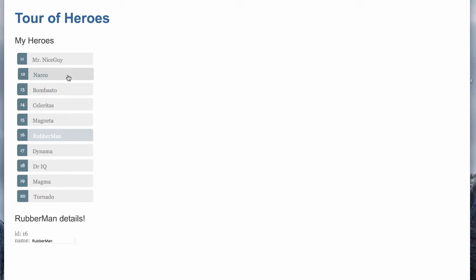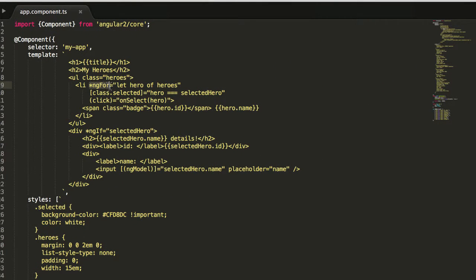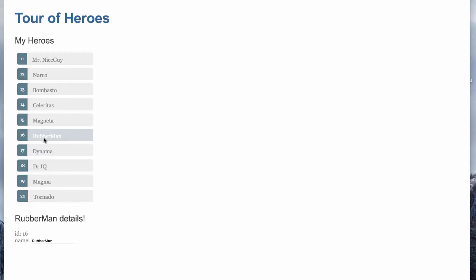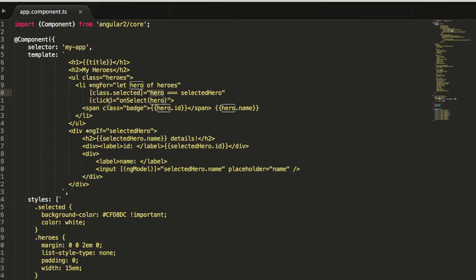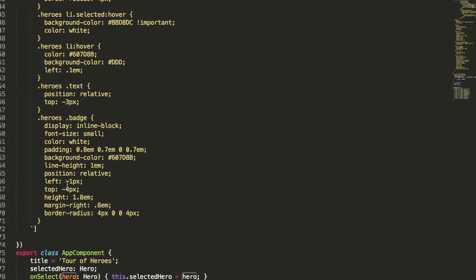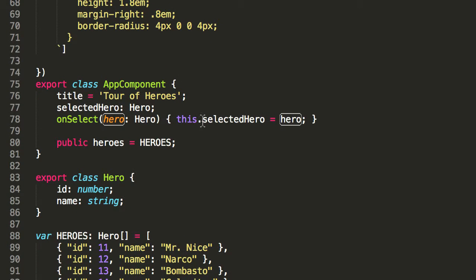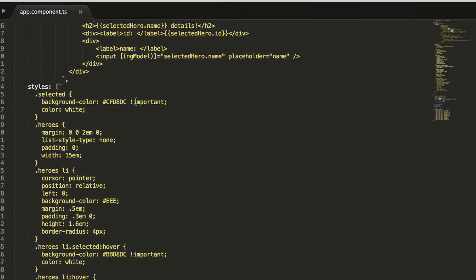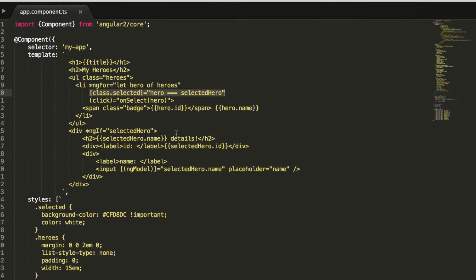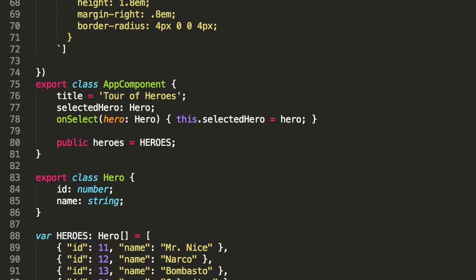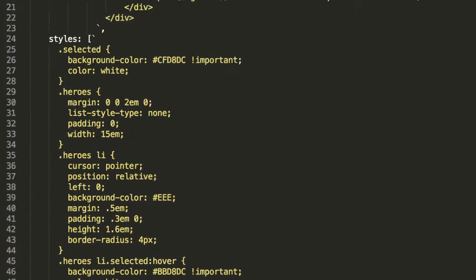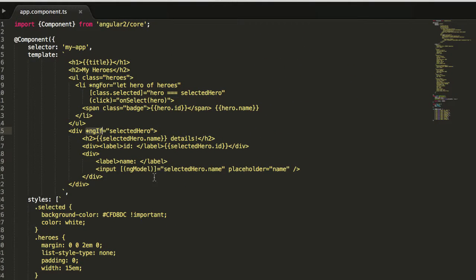Now, just to recap, this is just an unordered list with an ngFor directive on it. So if you look over here, *ngFor, let hero in heroes. We create a template, and as one of the conditions, we'll create a class that has the value of selected if the current hero is equal to the selected hero. So in this case, it'd be the selected hero here, and change the class, otherwise it just won't include it. We've got a click handler for onSelect. So if we scroll down, we had an onSelect method here, and basically it just set the selected hero to the current hero, so that updates this condition. But not only that, because we chose the selected hero, it also opens up this section with this ngIf, and then it goes through and loads all that information. We can go and edit the name.